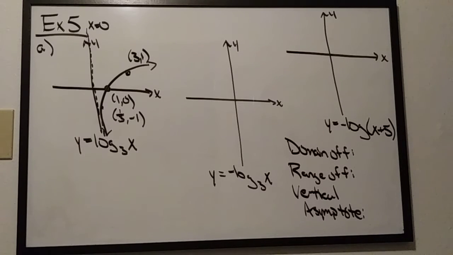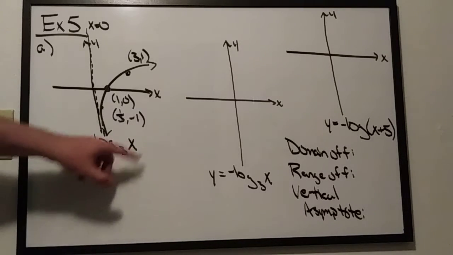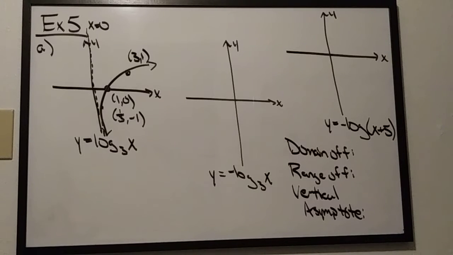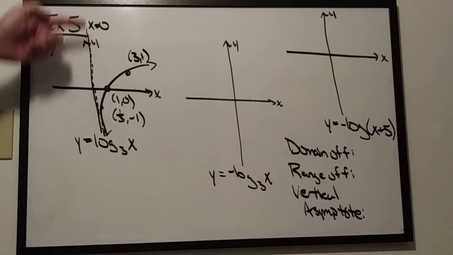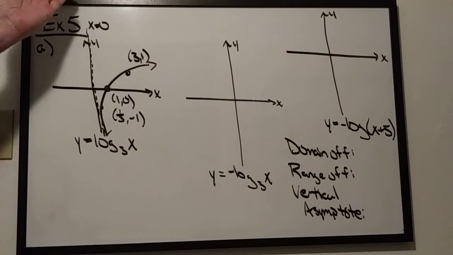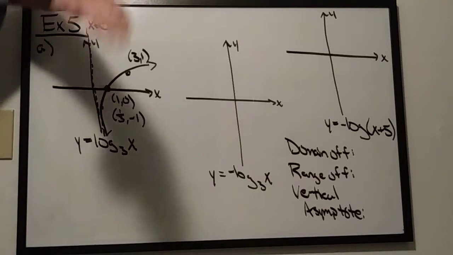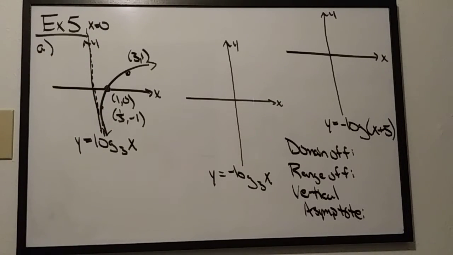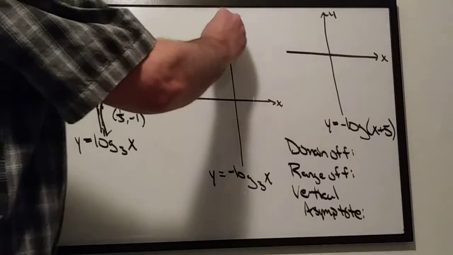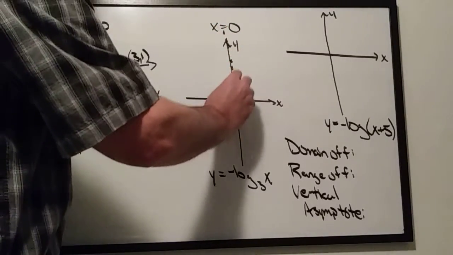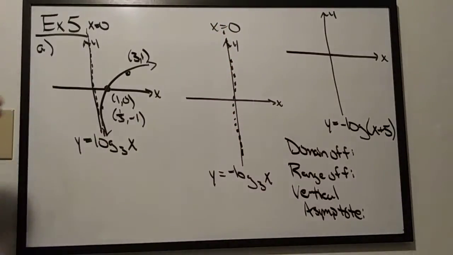If I'm multiplying by a negative 1 on the outside, I know that that's going to be a vertical reflection. A vertical reflection is a reflection across the x-axis. So I can take my base function, y equals log base 3 of x, and I can reflect it about the x-axis. So once again, I like to start with my asymptote. If I take x equals 0 and I reflect it about the x-axis, it's still going to be the vertical asymptote x equals 0. So x equals 0, there it is, and we'll draw that dashed line.